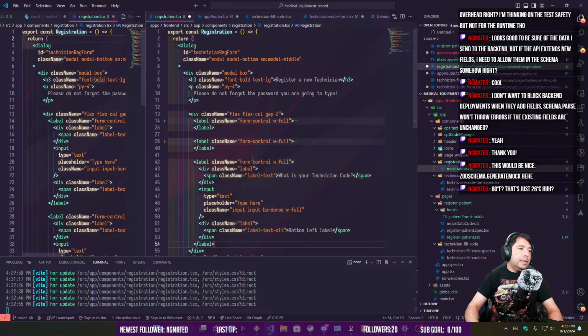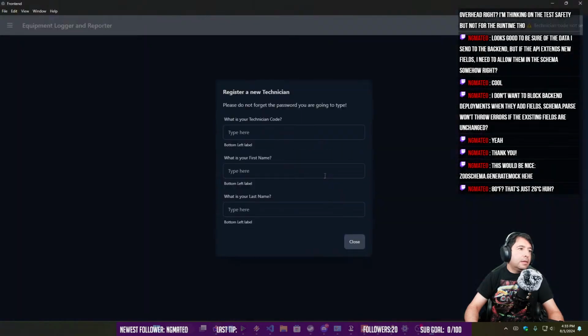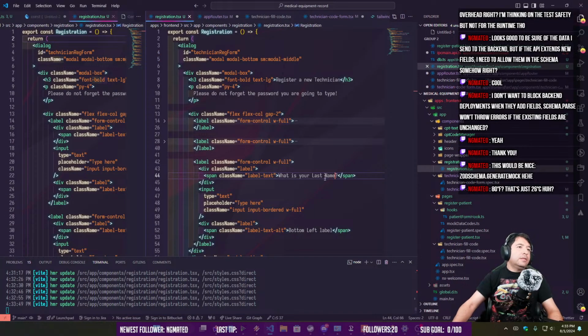First name, last name. I should create a UI component, but I just want to finish this up. You know what? I may have to create a specific component for this.